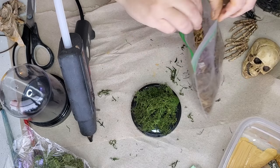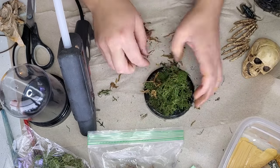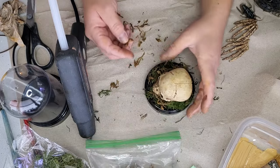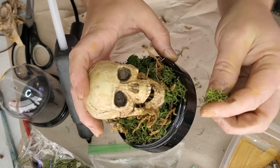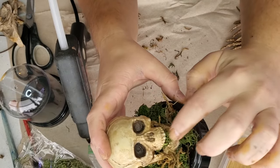And then I wanted to add maybe a little bit of... Okay, and then I wanted my skull to be sitting upright like that. I'm gonna take some of this moss and push it into the jaw area. And then I kind of open his mouth a little bit and I'm gonna push this in the mouth.